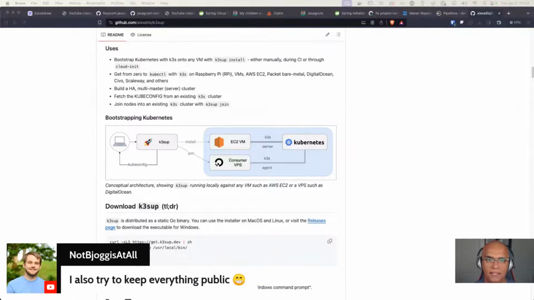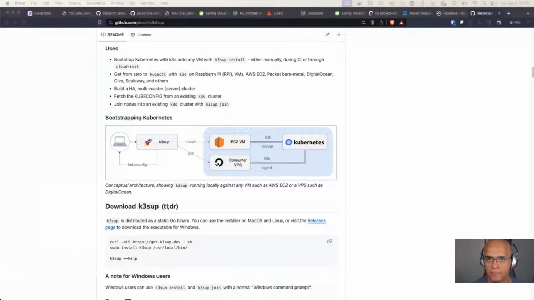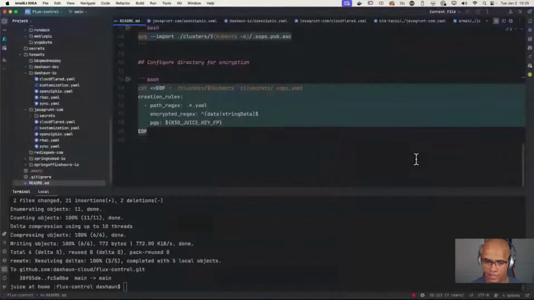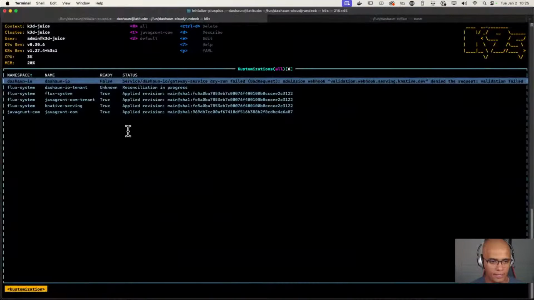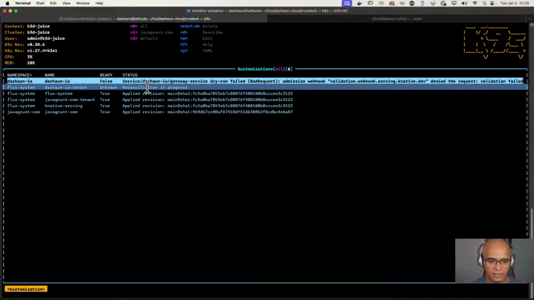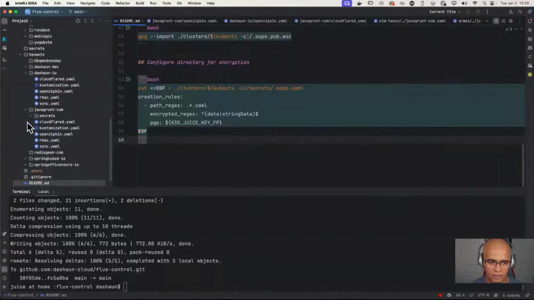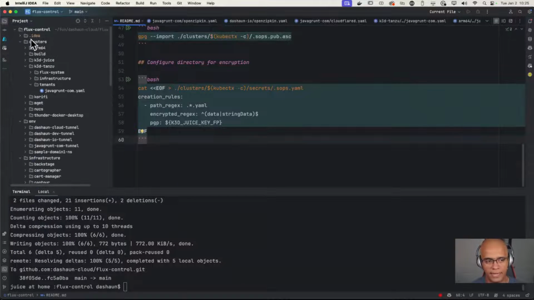Yeah, let's keep things in public. Let's learn together. Because I know you're going to do amazing things, and I'm excited to steal your code and learn from you. So yeah, let's do it in public. So I'll pause here. Actually, I'll take a look. This still says reconciliation. It says this dry run failed.